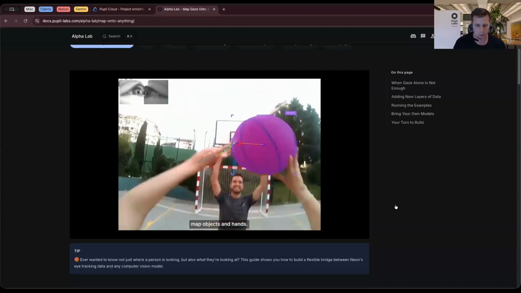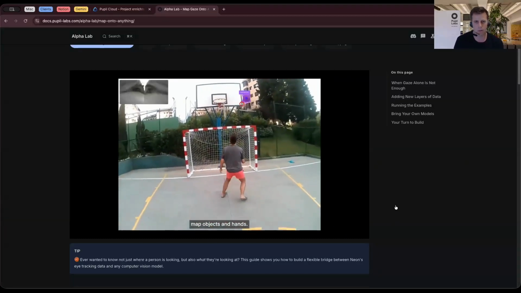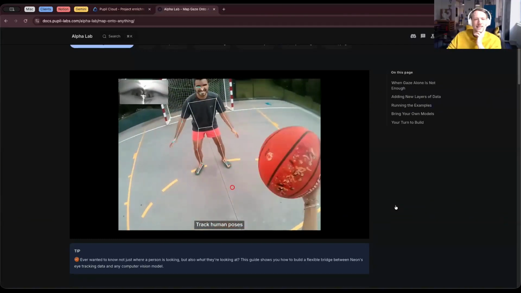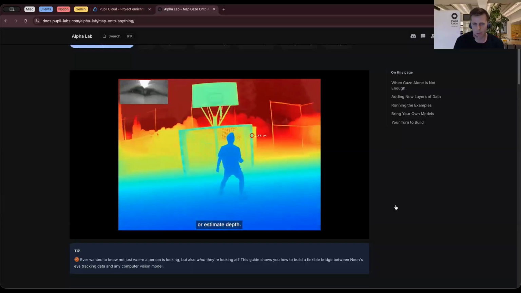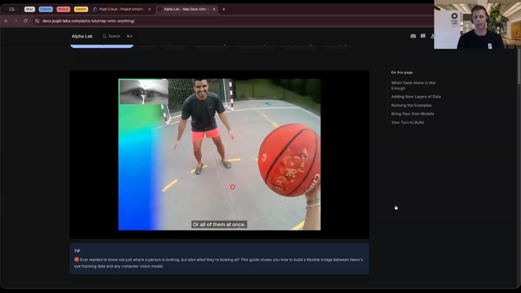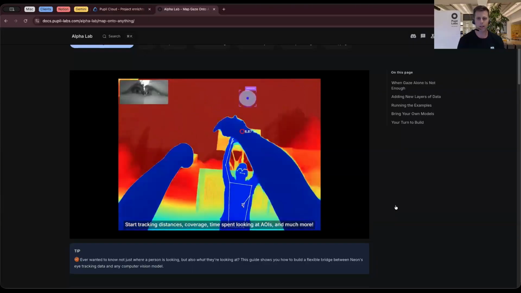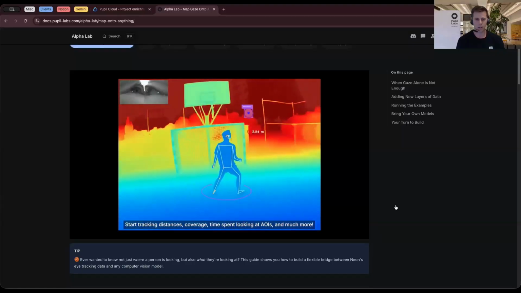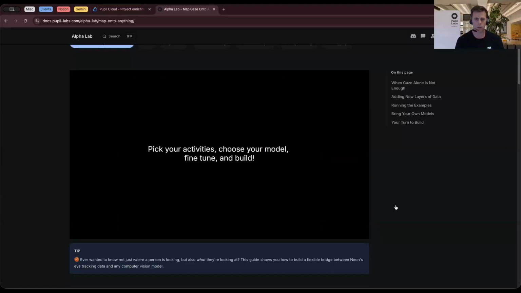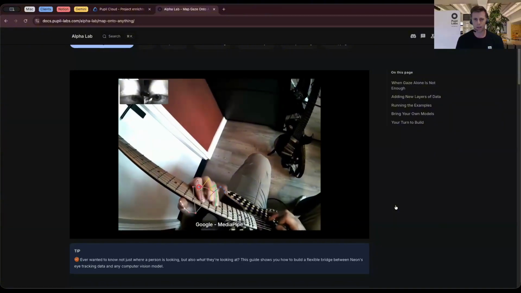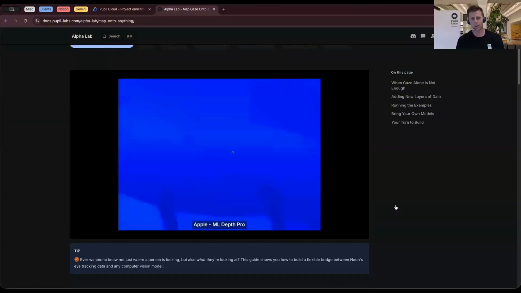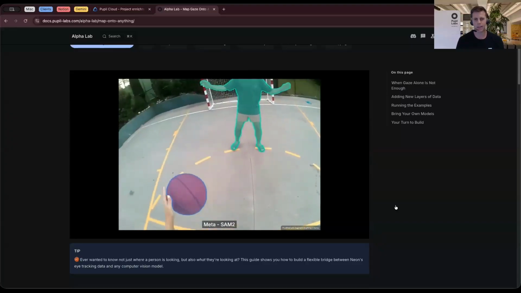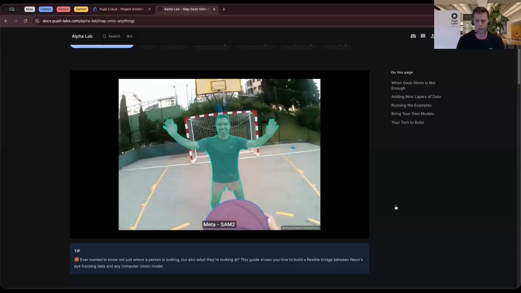This is another segmenting model. Pose detection, heat maps. Amazing. This is like depth. So it's essentially any algorithm that you can find on the internet that can interpret the scene video, right? So scene understanding and recognition. You can essentially connect it with Neon eye tracking footage, like face detection, Google MediaPipe. If you can think of it, you can find it. There's a way to connect it to Neon using Miguel's scripts.